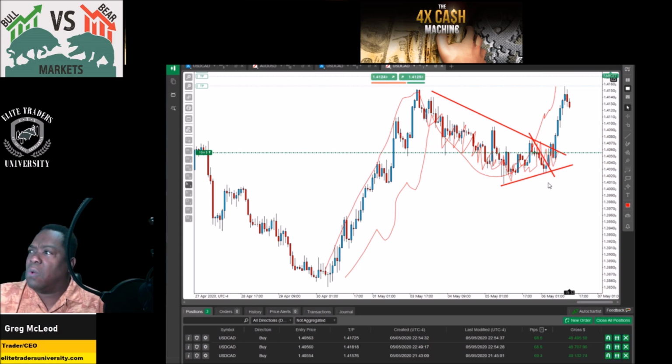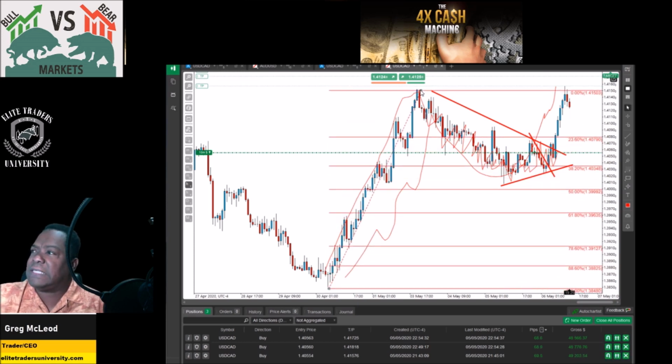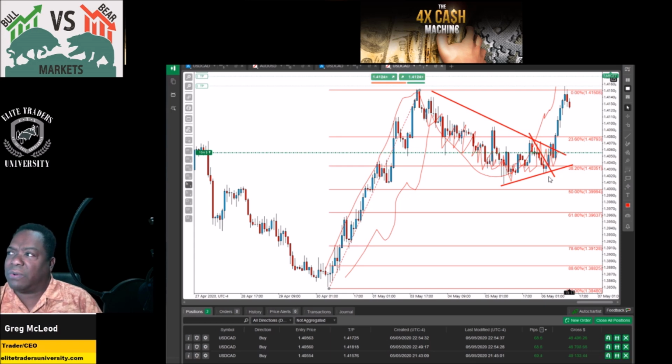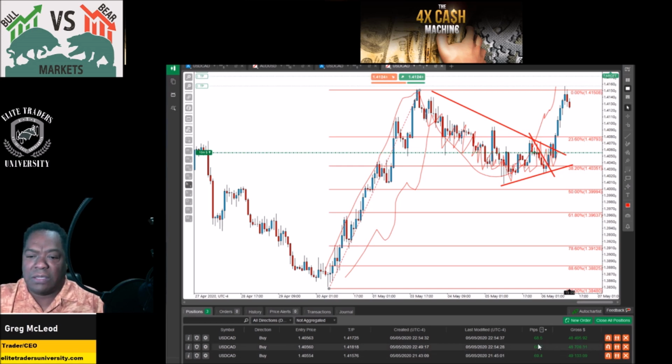Also there was some Fibonacci confluence there. When you can combine these things, you see we're near the 50% retrace at a whole number, round number, another banker's level 00, 1.400. So it gave me pretty good confidence to get into this trade and to go ahead and take the profit here, 68.5 pips on this trade on dollar CAD.